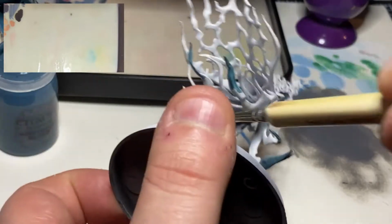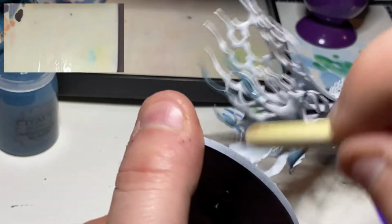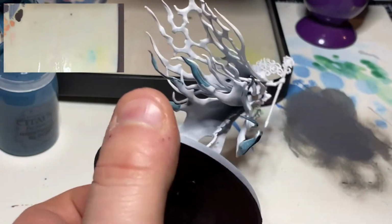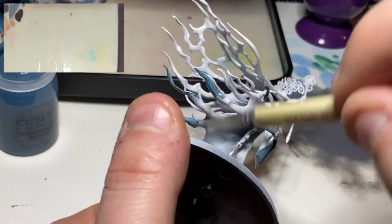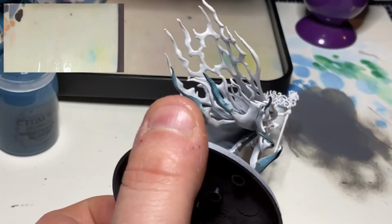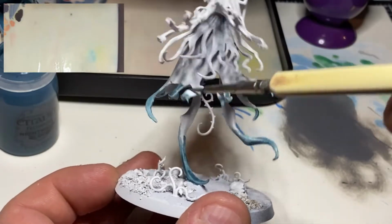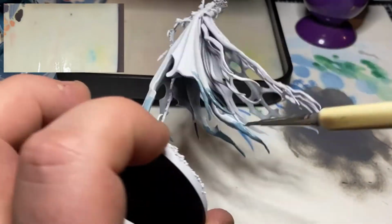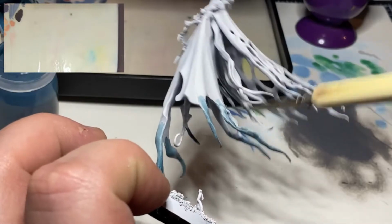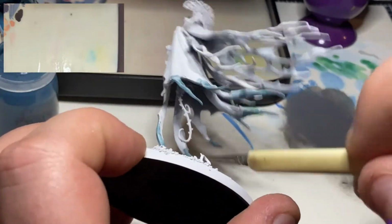So as long as you work quick with keeping the paint wet, you can rinse the brush. Doesn't have to rinse perfectly, just get most of the paint off, and then blend it up as you can see here, just to get a little bit of a softer transition, ready for the next step. Doesn't have to be 100%, but it does help make the next step a little bit easier. So I'll get on with this and we'll be back in just a bit.